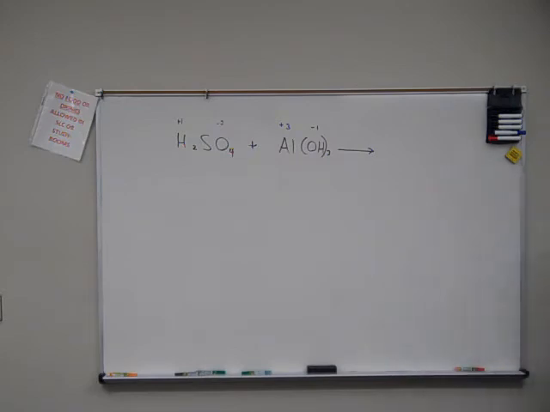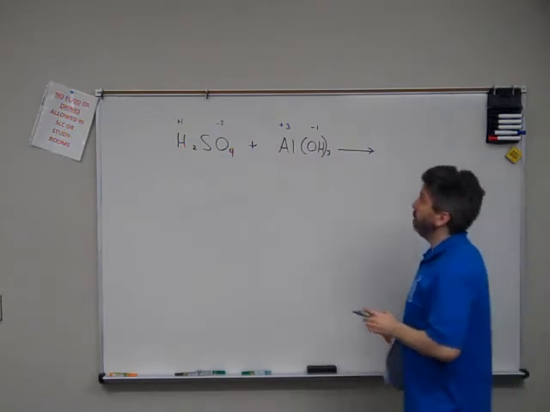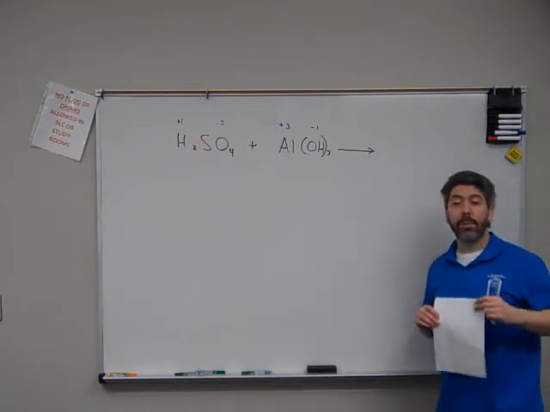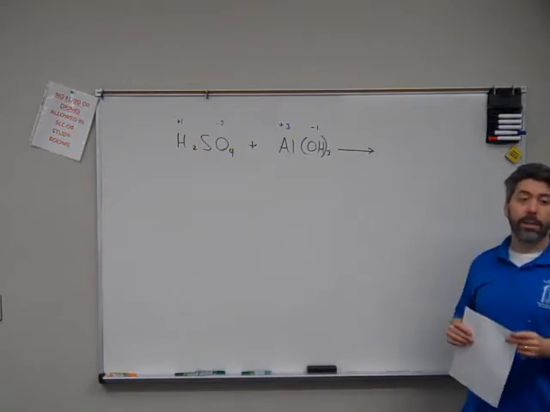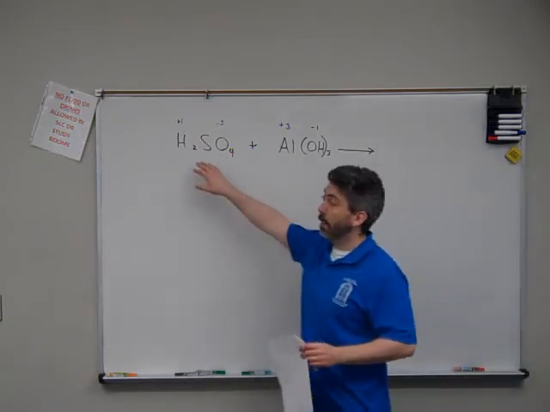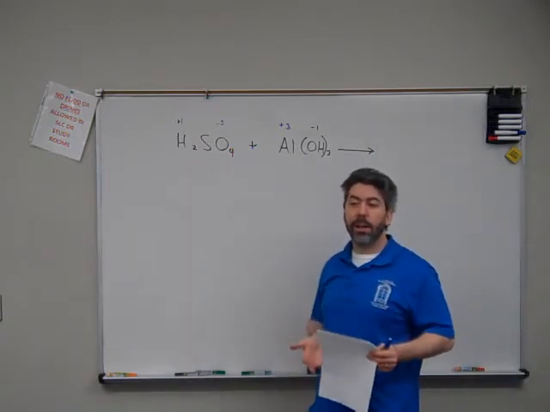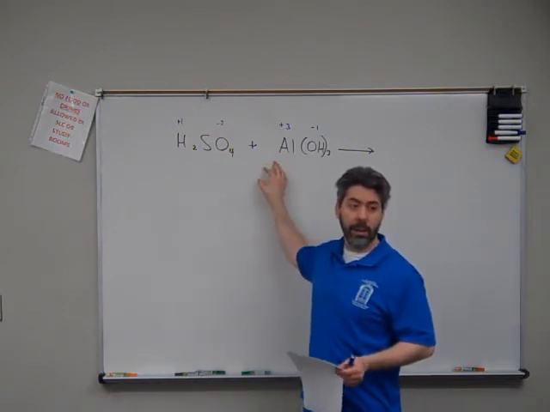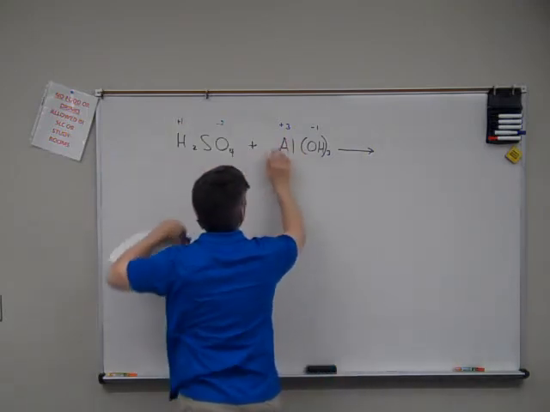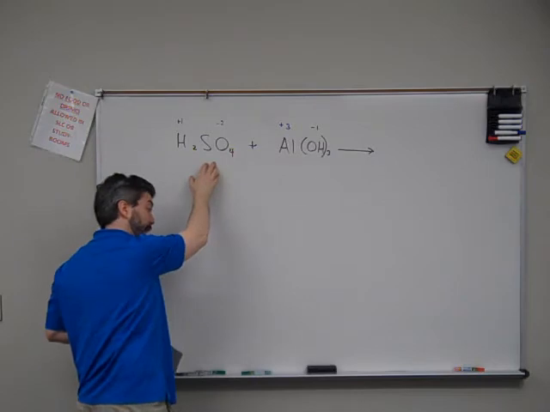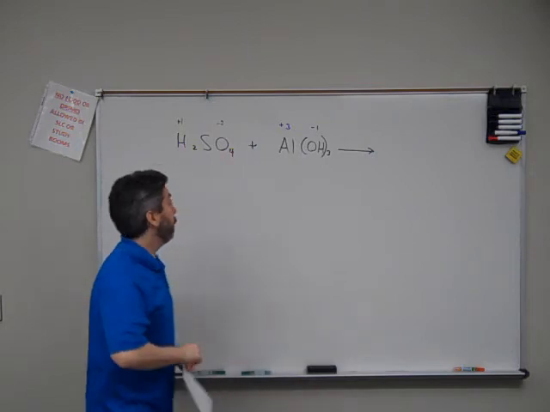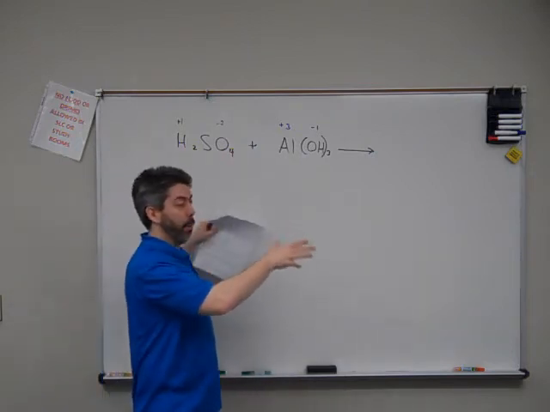So, you have H2SO4 and aluminum hydroxide. Now, in this case, we know it makes a salt and water. And the reason it does that is because you're going to have a double replacement reaction. Like replaces like. So essentially, the positive charges are going to switch places. Like charges don't like each other, right? Positive charge is not going to go with the other positive charge. Instead, they're going to switch places. This positive charge is going to go with the other negative charge, and this positive charge is going to go with the other negative charge over here. You can think of it as two couples breaking apart and forming new couples, right?